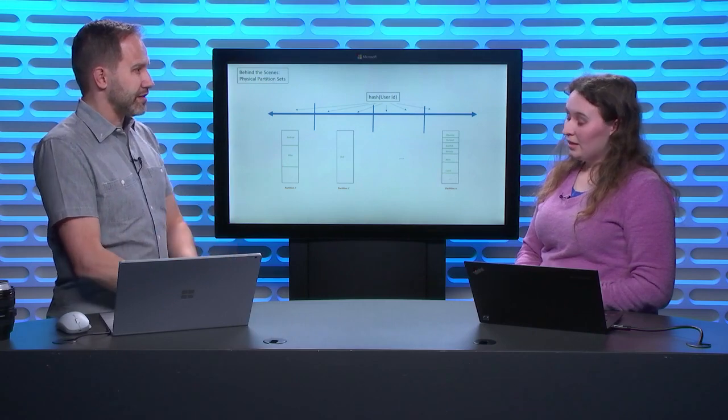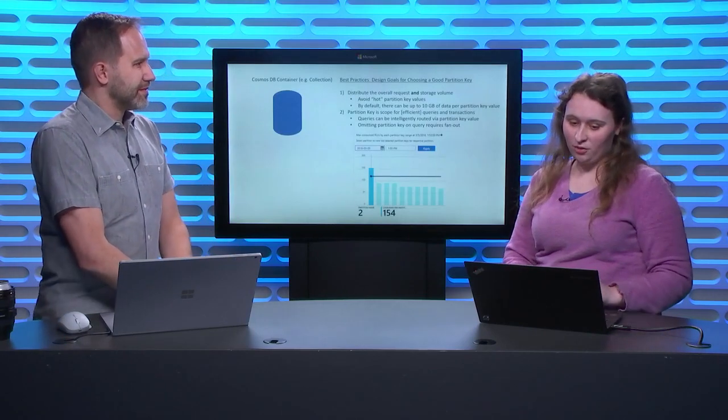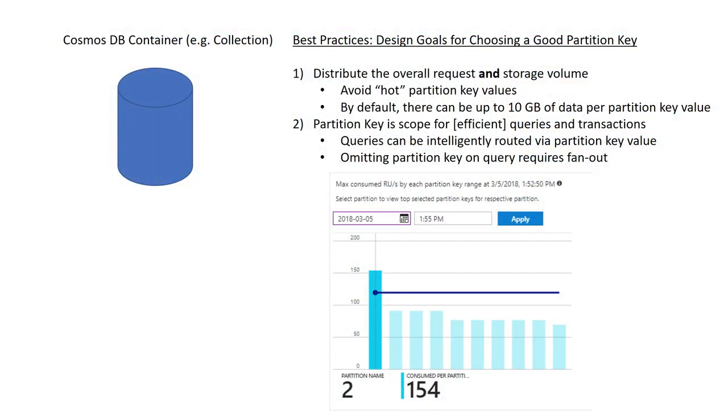That's scary. Yeah, like I was saying, one of the most important things to do when you're creating your collection is to pick a good partition key. Like you said, one of the biggest things that can happen is you can have a hot partition key, because you have to consider both your request and your storage usage. It's not always just making sure I have an even storage distribution. You also want an even distribution of when your data is getting hit.